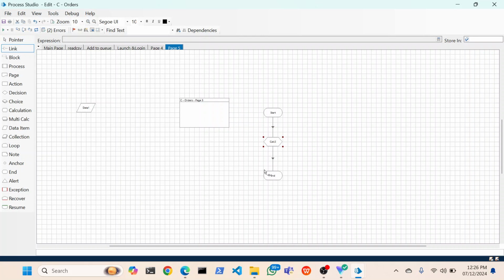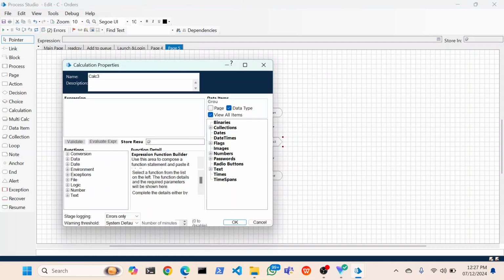If for example I want to perform a basic calculation, let me say 50 plus 100, let me check, is it valid?